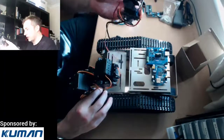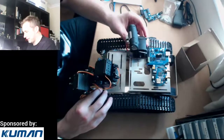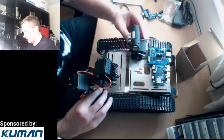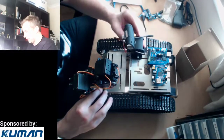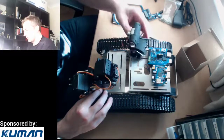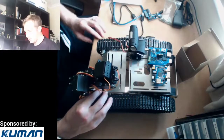The camera moves as well on 2 axes. So we can attach the camera either here, because you can bend it forward like this, or you can move it side to side. So that way we could look at what we're reaching and not obstruct the view while driving. And then we can move 100 degrees left and right. I think this is a good setup for this.